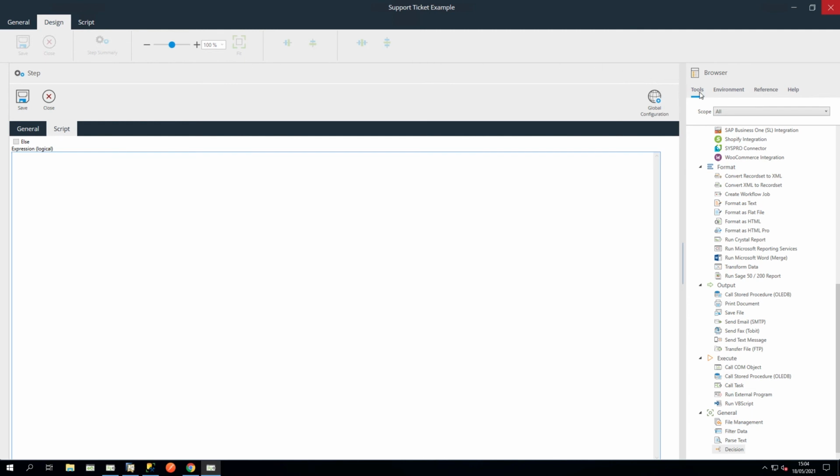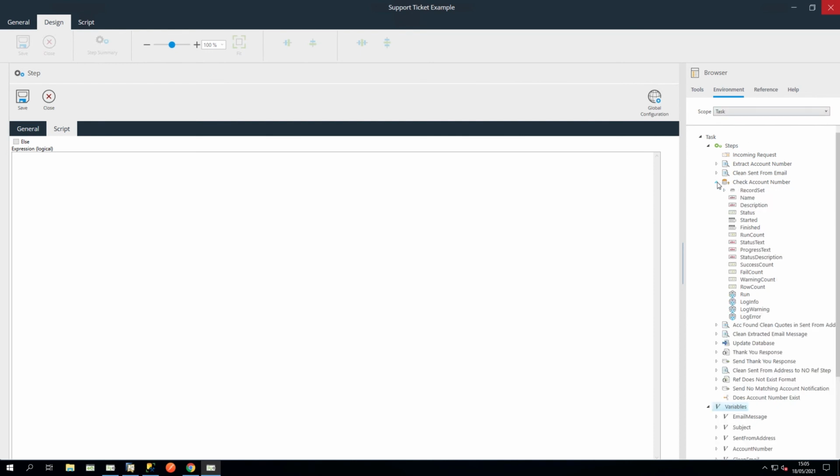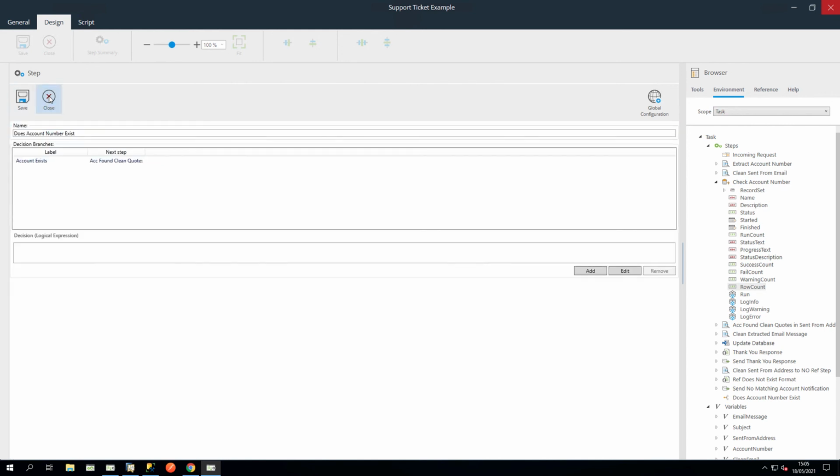In the Browser Environment tab with scope set to task, locate and open the Check Account Number step and drag the row count into the script area. To check if there are matching results, type greater than 0 after row count. Click Save and close this branch.